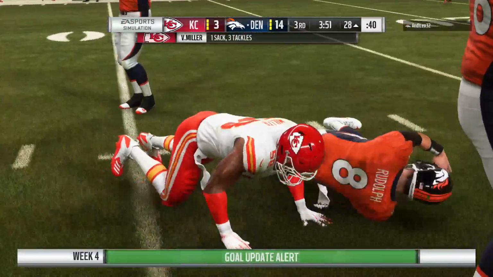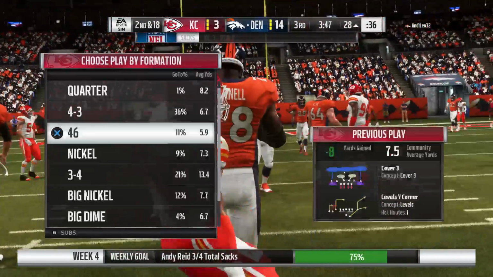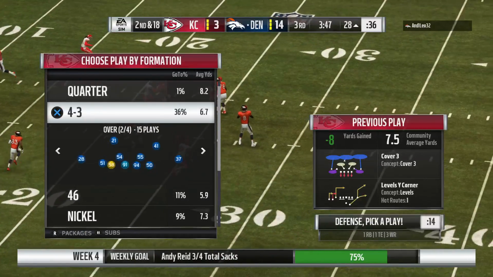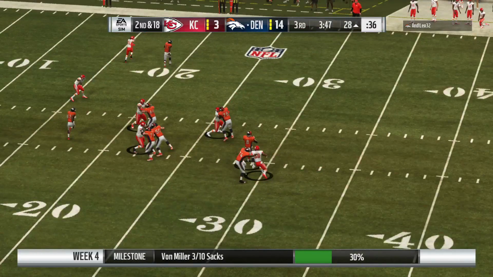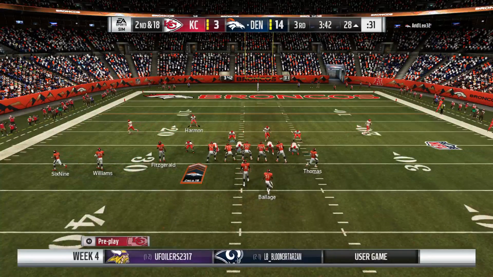Nowhere to turn this time, and he goes down. Sacked back at the 29. Von Miller in there to drop him, and it'll be a loss of about 8. So that complicates things a bit here. 18 yards to go now on 2nd down.